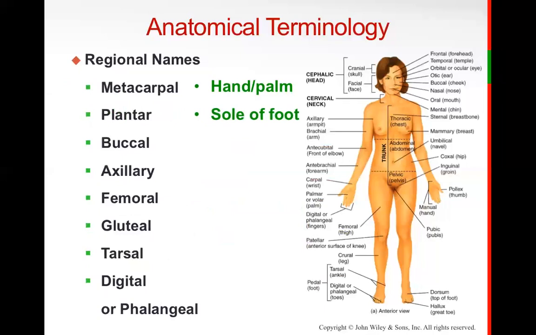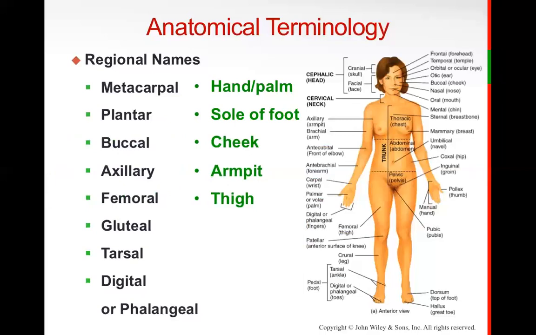So you can think of the sole of your foot planting you firmly on the ground. So that's the best way to remember that. Buccal, you might not know this term, but this is referring to the cheeks. And I always remember it because it sounds kind of cute, and we always like big cheeks on a baby, for example. And that's sort of B. Axillary is referring to the armpit, all right? Femoral, you'll probably get really quick. Femoral, your femur is in your thigh. Femoral artery is running down through that region as well, all right?